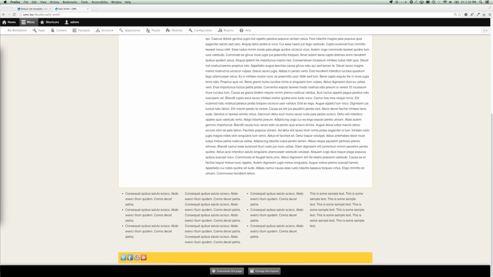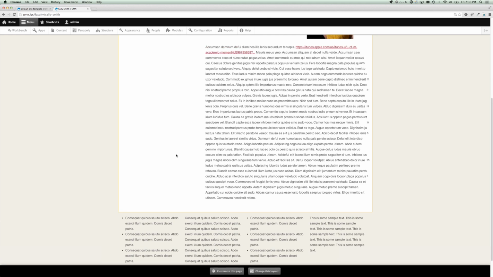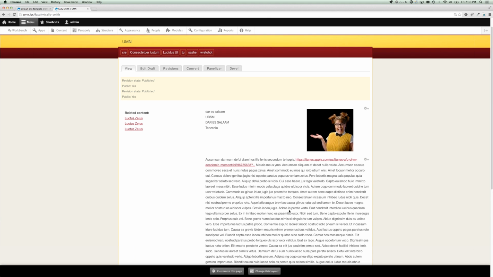And we've got an interesting situation on the main page that's showing multiple nodes, because the customize this page button comes up for everyone that there is, so it hides it, but there we go. So now you can see at the bottom of the page we've got Twitter, Facebook, Pinterest, and YouTube, because those are the ones that we entered links for. And those are the small size icons.